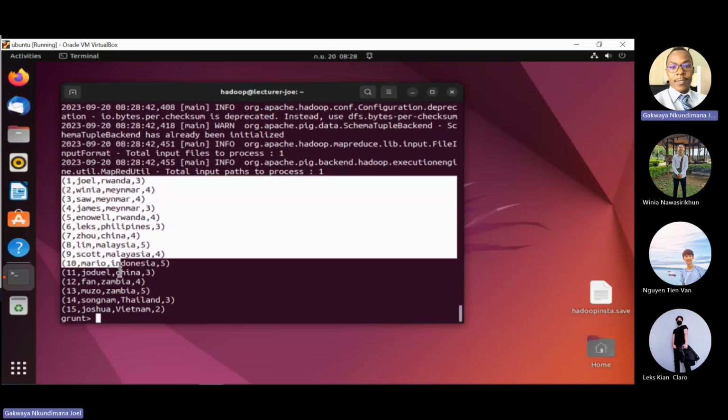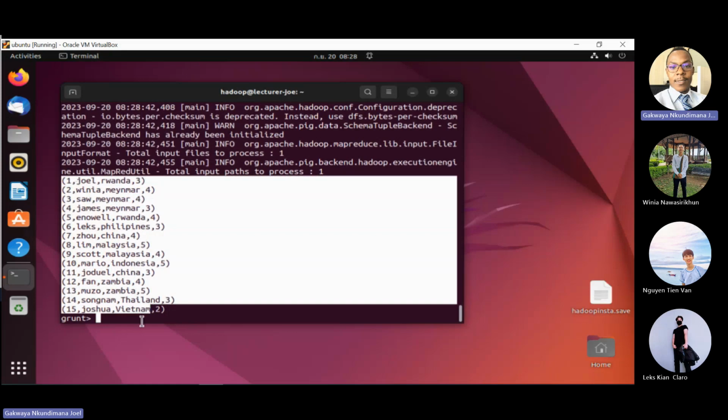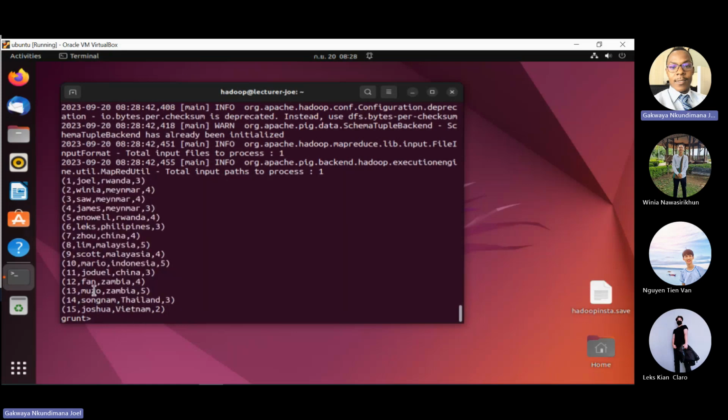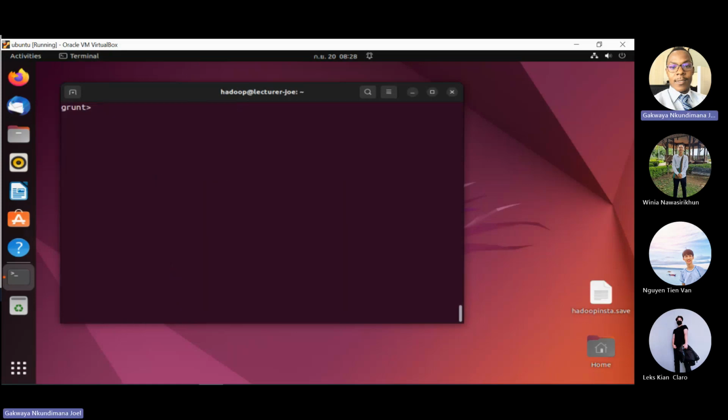After loading this one, the next part is that we want to group them. Now I'm going to call this group_student, and I say group followed by the loaded data student by, I'm going to group this by country.